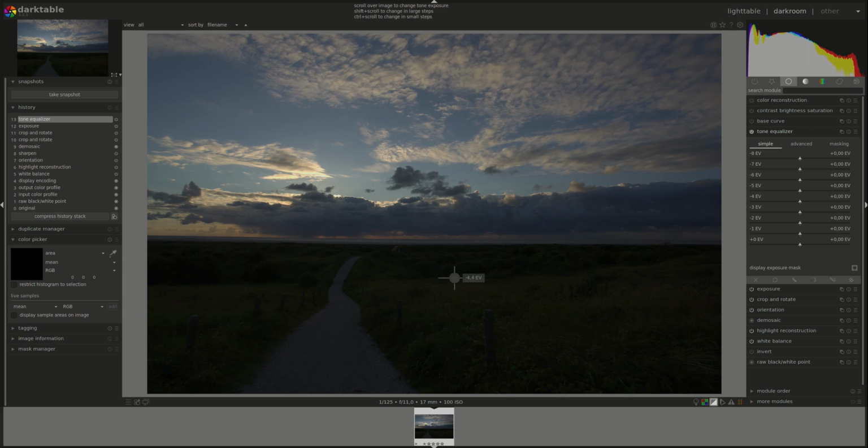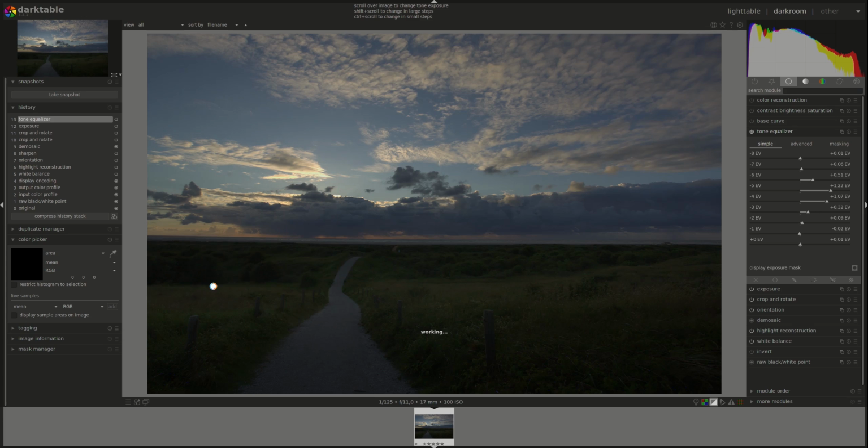As you can tell by the value that's over the mouse, it's in the 4 to 5 area, so I can either use the mouse wheel to change it, or I could go to the module and change it manually. I'll continue using the mouse wheel. Again, you scroll away from you to brighten and towards you to darken.